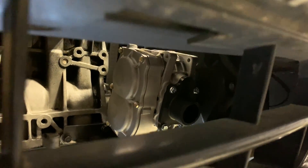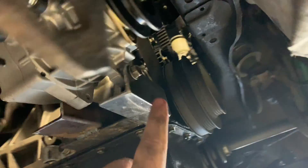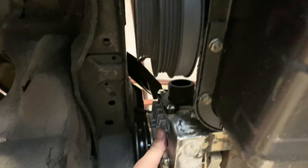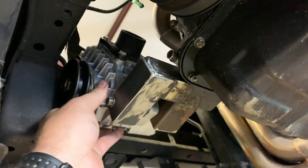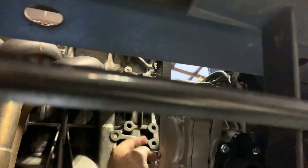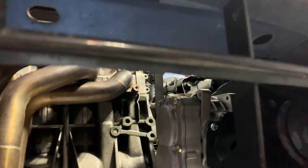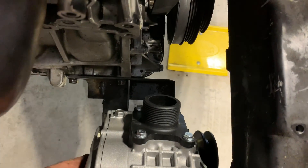There is the supercharger, and there's the bottom mount. You can see we mounted there and there — we've got two pieces coming off and they'll be bolting through the two tabs here. When everything gets fully bolted up, hopefully we'll be in line. We don't really know for sure until we get that other pulley in, but that's our adjustment — back and forth away from there. Once we get this kind of set, we can have our top mount come off of probably up there, down to here, and that'll be our adjustment.